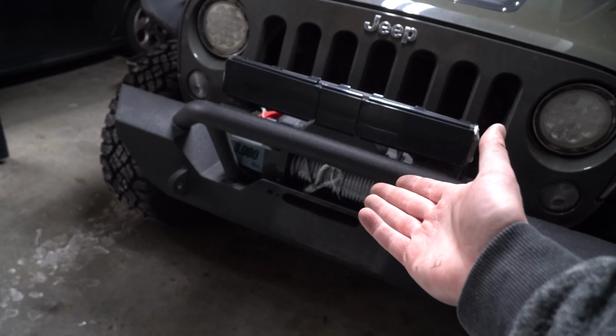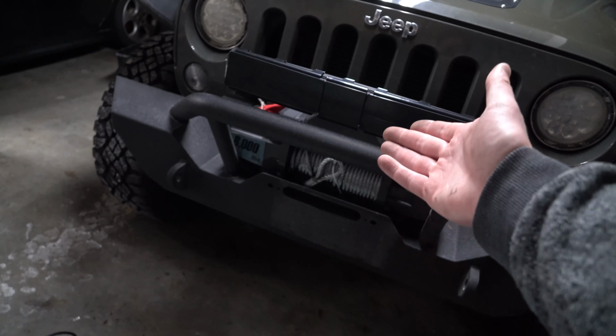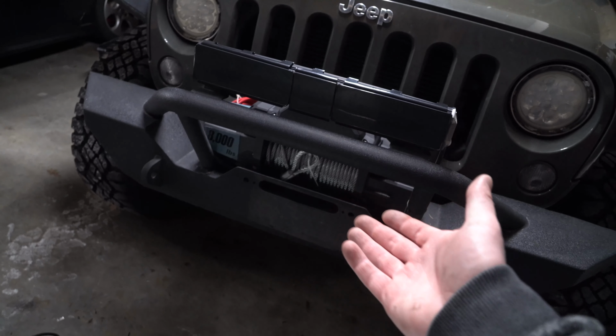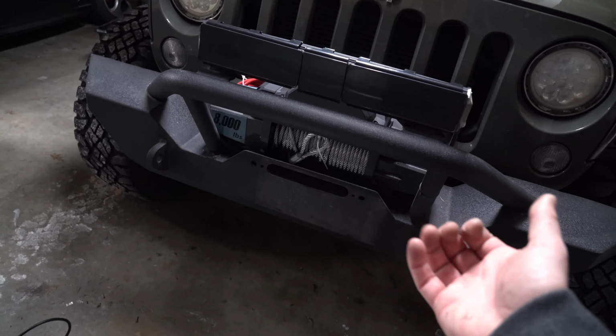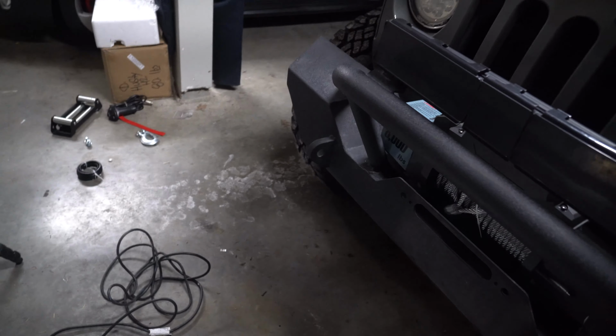Well, if you don't do that, the first time that you go off-roading and you winch yourself out of something and the winch gets pulled, the winch is going to pull up against the bar anyway. So it's better to tighten them down when you've already cinched it up against the vehicle. So that way when you're pulling your vehicle out, the winch is already resting on something solid.